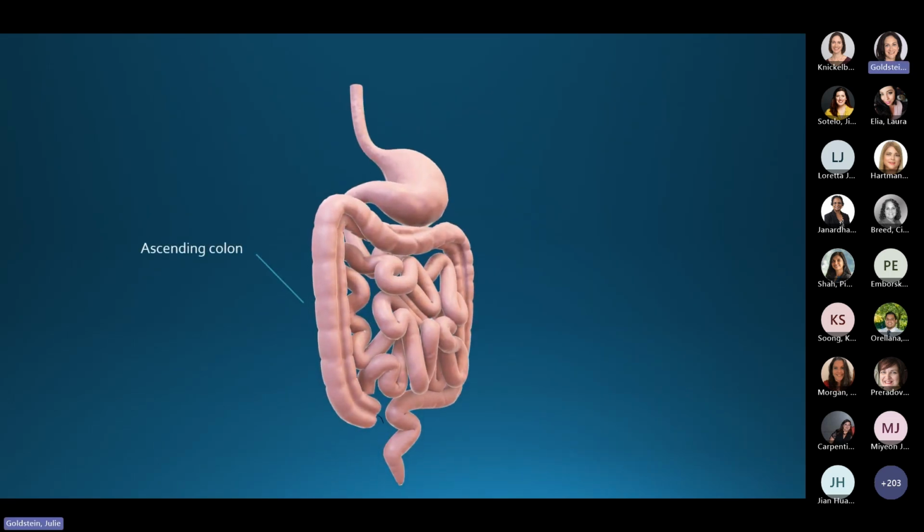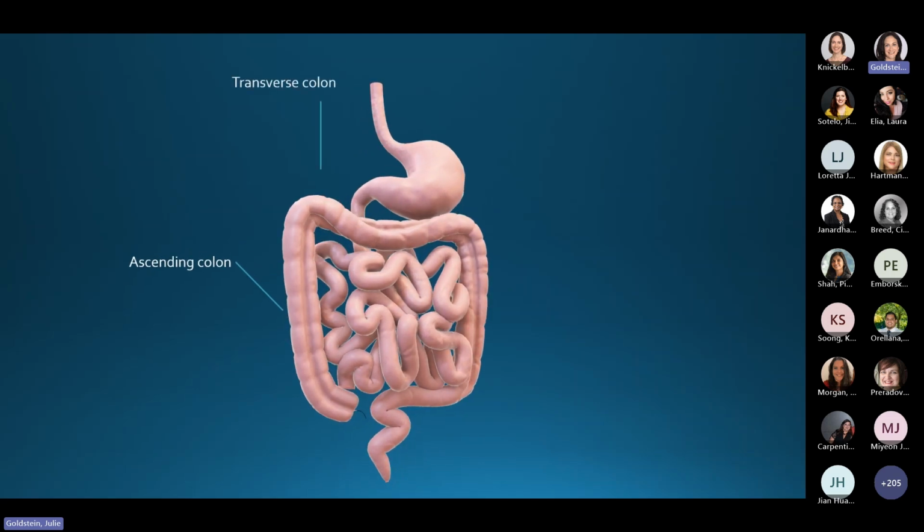Okay, there are several different parts to the colon. I'm not going to spend a lot of time on this, but when we talk more about the inherited cancer syndromes, I want you to have a sense of the different parts of the colon because that will come into play. The first part of the colon or the large intestine is called the ascending colon. That's the right side of the colon, and that's where food starts its journey up through the colon. Next is the transverse colon, which is the part that goes across the top, which moves food from the right to the left side of the colon.